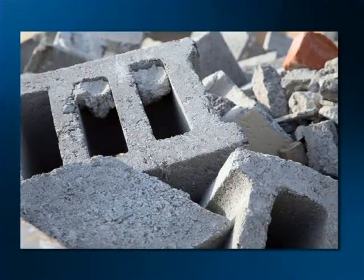Welcome back. When you hear the word concrete, what's the first thought that comes to your mind? If you're thinking of a sidewalk or a parking garage or one of these ugly gray blocks, well, you're not alone. Concrete is the most commonly used construction material, so many of its uses tend to be, well, common, mundane.